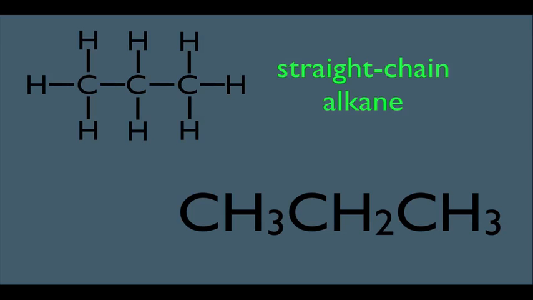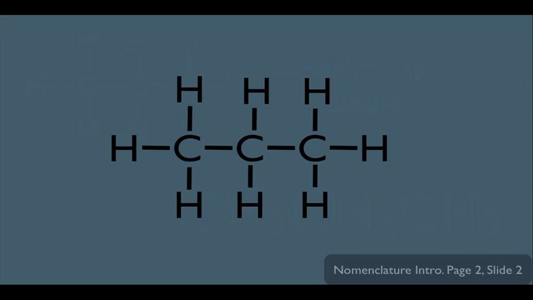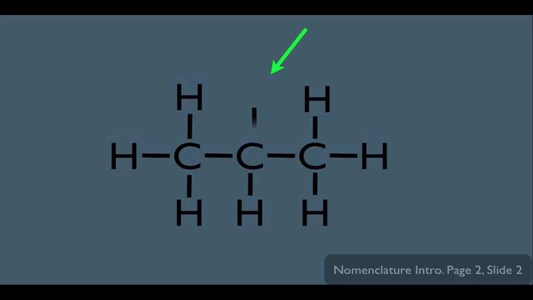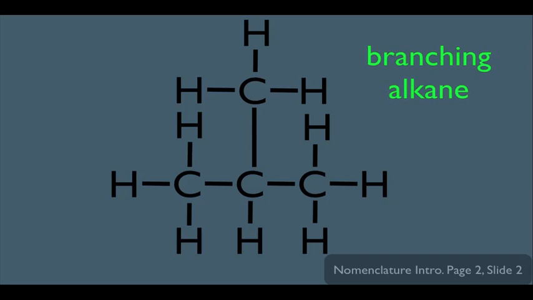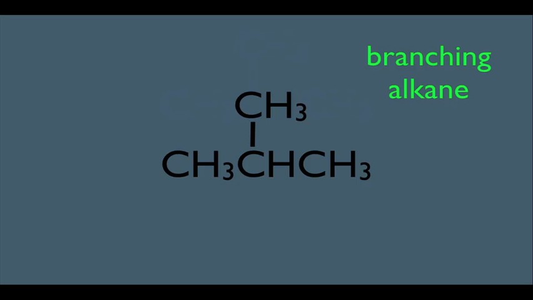Now here's another consequence of carbon's ability to make 4 bonds. Look at this hydrogen right here. Instead of having a hydrogen, we can actually connect another carbon. And that particular carbon would have to have 4 bonds, so we can put 3 other hydrogens around it. This would be called a branching alkane. We simply think of that carbon as acting as a branch on the 3 carbon long chain below. We could also represent branching alkanes in their condensed form like this.